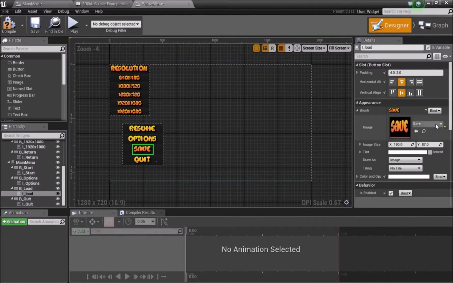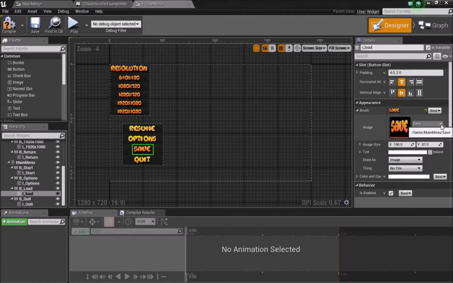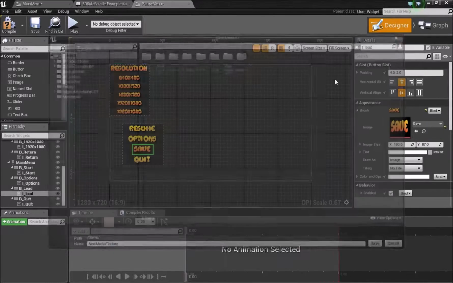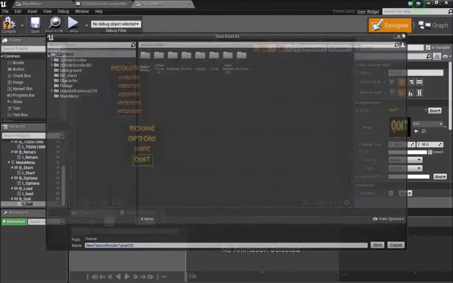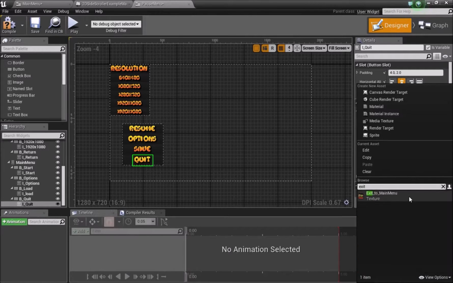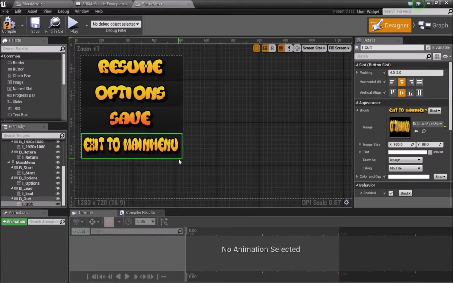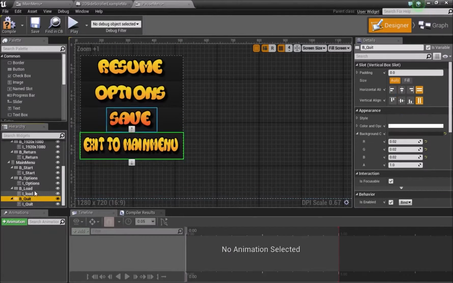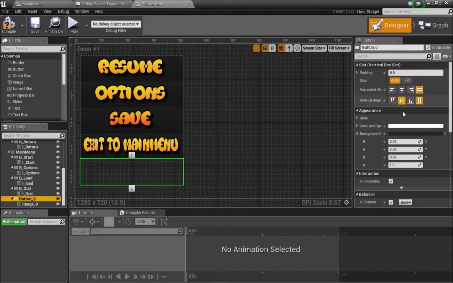Save, and we will add exit to main menu. So exit to main menu, and finally we'll add one more, which will be quit game.